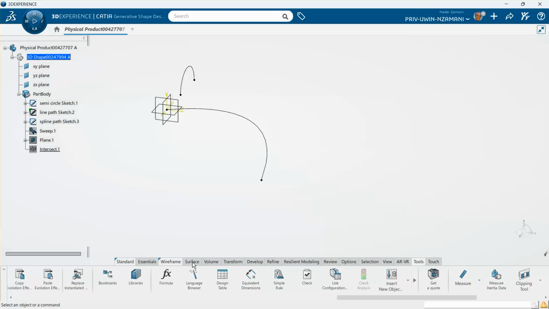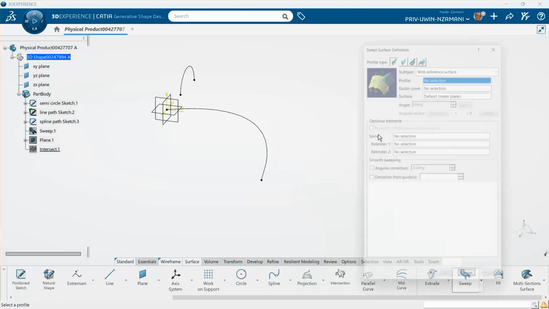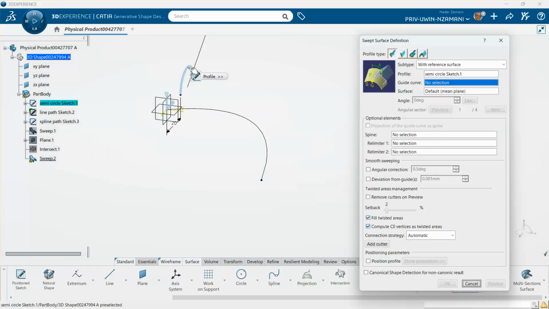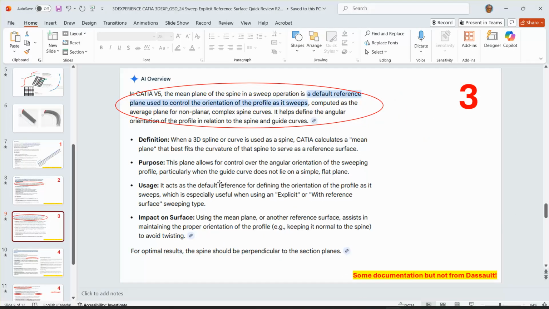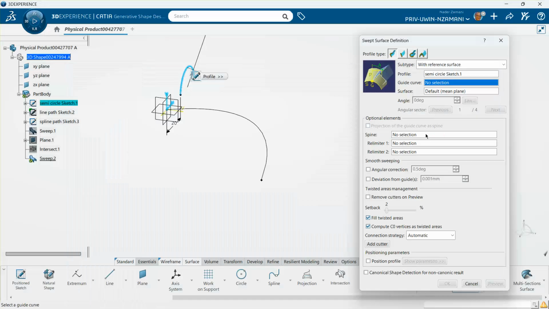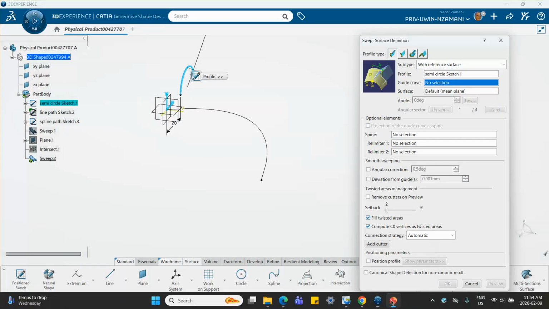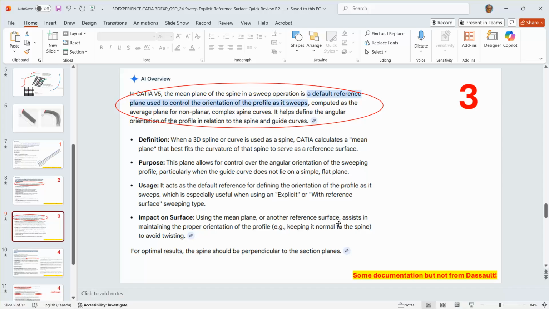Now let's do another sweep. Surface, sweep. Here's the profile. There's only one guide curve that I have, and it's this. And as soon as I do that, it uses that as the spline and uses the mean plane of that, whatever that thing is. Remember, you have to go back to these things to find out what it represents. And those are not quite complete. I can tell you that these things are not complete.